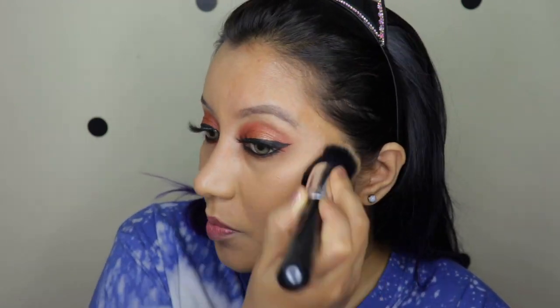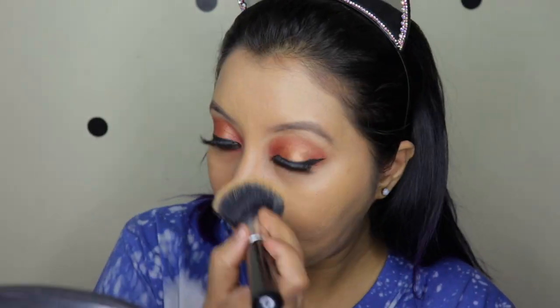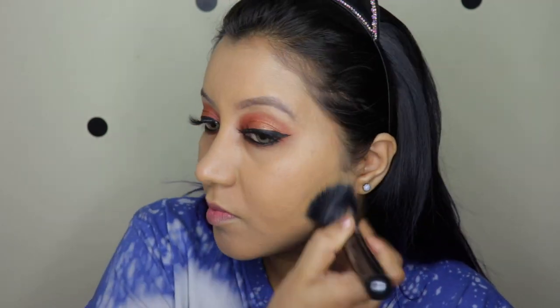Moving to the brush side with another pump. The main difference is that the brush required less product compared to the sponge side, but the end result looks the same — beautiful coverage and everything is covered up nicely. I cannot stress enough how light this actually feels on the skin. Now I'm going to quickly do the concealer.